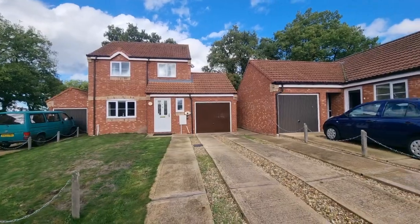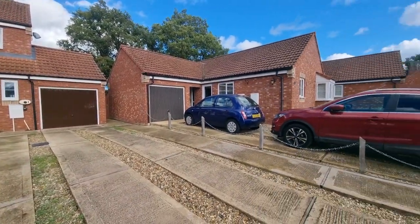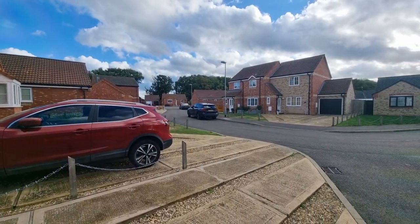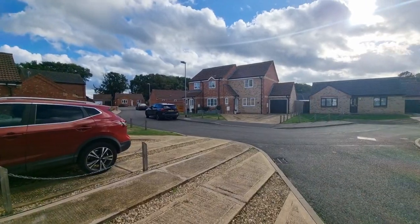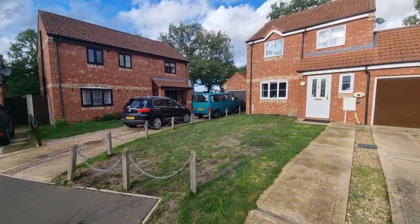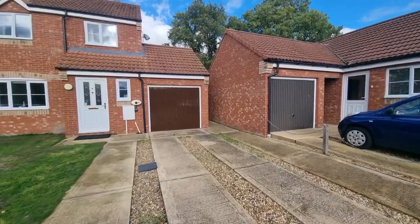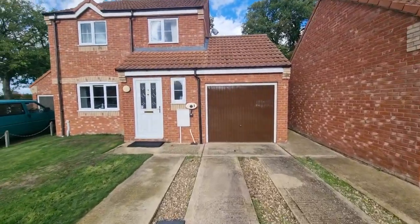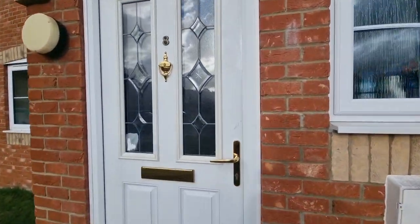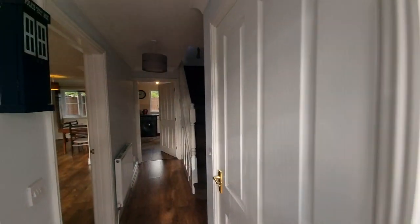As mentioned, there's gated access to the rear garden. I'll just show you the property location — we're on Ash Meadow, just on the outskirts of the popular, well-serviced village of Necton. It's a development of bungalows and houses, and as you'll notice, this property is located right towards the end of the cul-de-sac with very little passing traffic — pretty much access only.